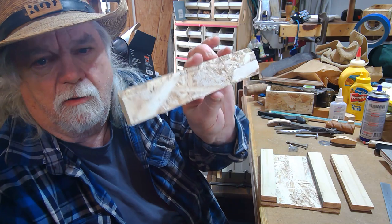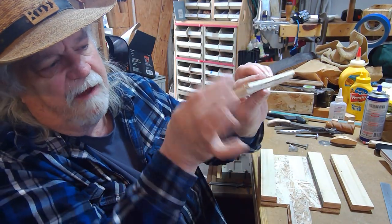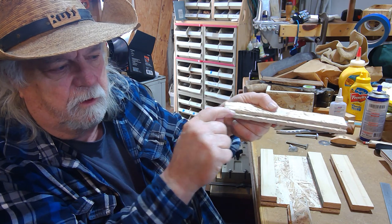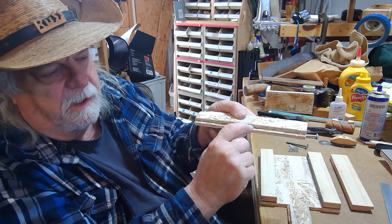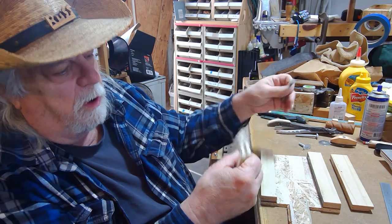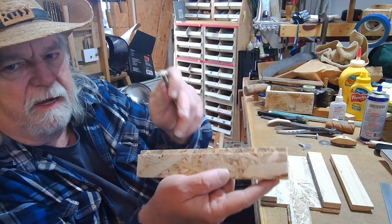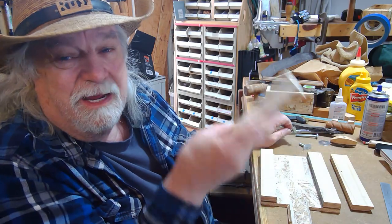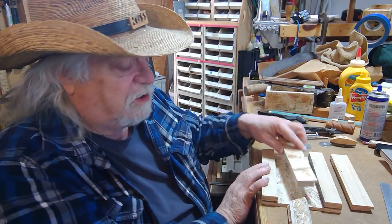One more quick thing: the first T-track I made, I didn't do rabbets in wood at all. I just took quarter-inch OSB plywood and put two pieces together and glued them — one piece is an inch and a half, and one is an inch and a quarter. That gives you your track right there. You can make your track this way too, if you can live with the quarter-inch gap. If you re-dimension the lip piece, you could cut down the size of this lip so it will work with the smaller head bolt. The only thing is you'll get a lot of extra movement, but on a quarter inch, that's not a bad thing — it just makes it easier to slide, and it'll still tighten down just as well.